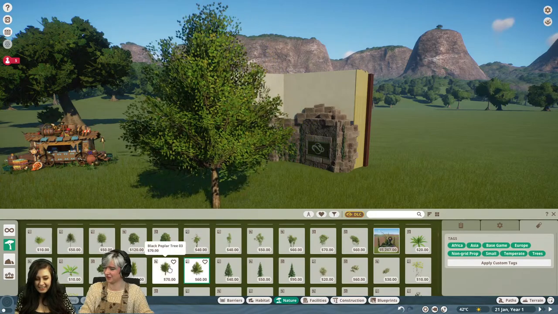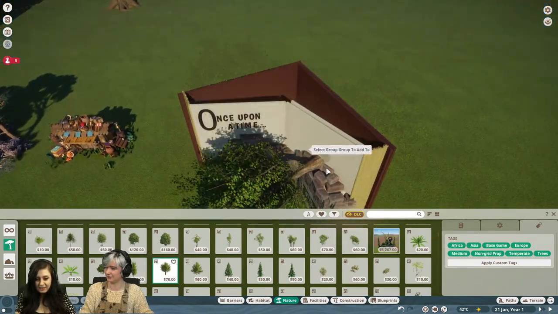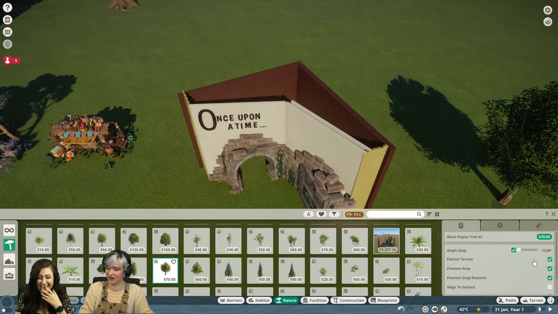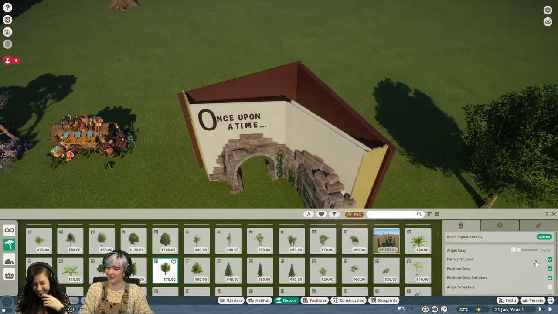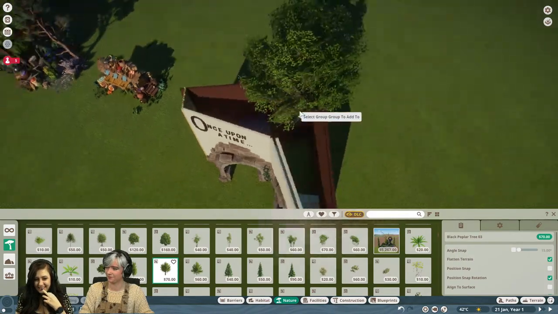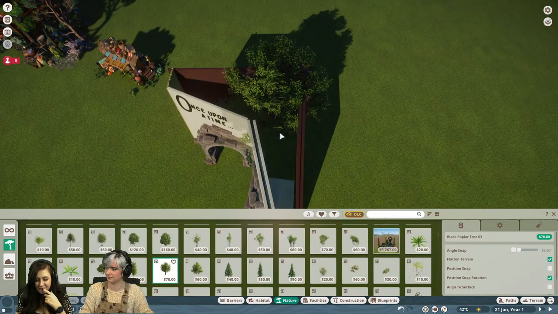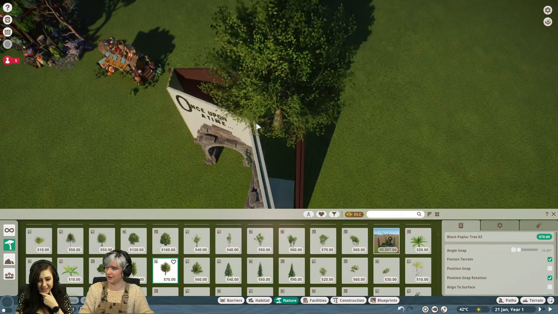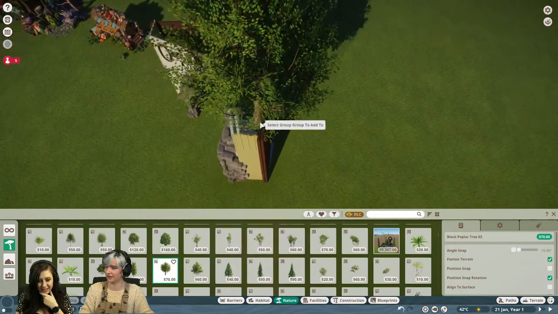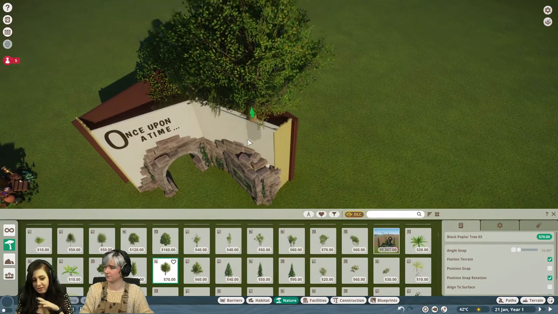I need bigger trees. Let's find some tall trees. This one might work. Ah! I need to turn off the snap. How position snap? Yes. And then it doesn't matter if it sticks out the back, I just want the vibe right now. Yeah, this is just a trial run, it's fine.